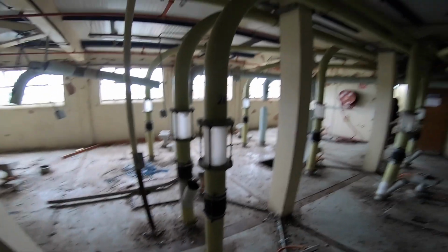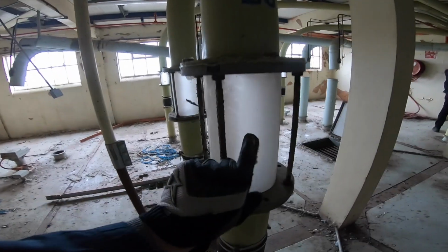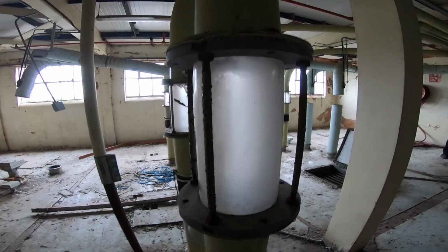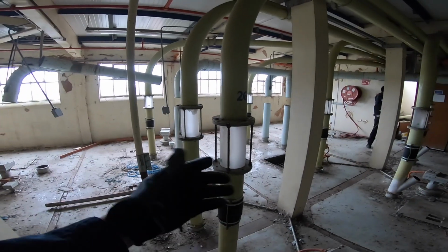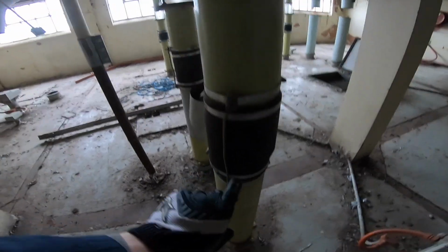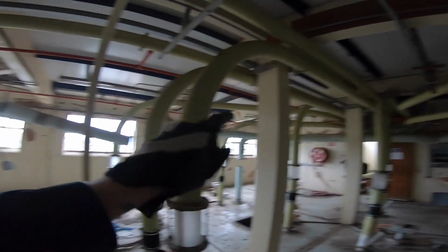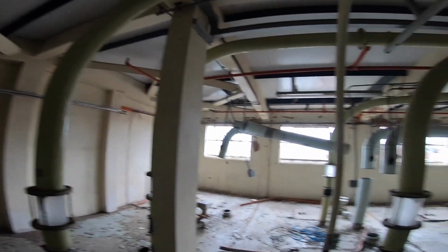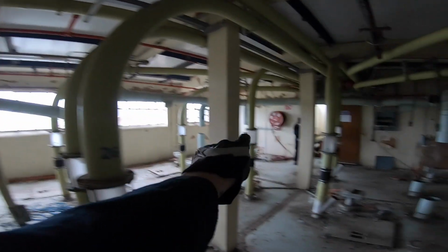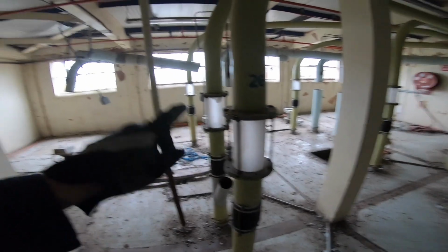But the interesting thing about these is all these tubes and cylinders. They've all got these, like, let me know what this is, but I think it's like a sight glass. Obviously it's transparent so you can see in. So you can see all the flour coming through, individual ones, maybe checking for blockages. I'm not really sure. They've joined it here with a hose as well, so that it can probably be taken off for whatever reason. But if you know exactly what they are for, unless I'm right, comment in the comments box below and let me know, because they're on every one. Every single one's got one on pretty much, and these are missing. So, but yeah, let me know.